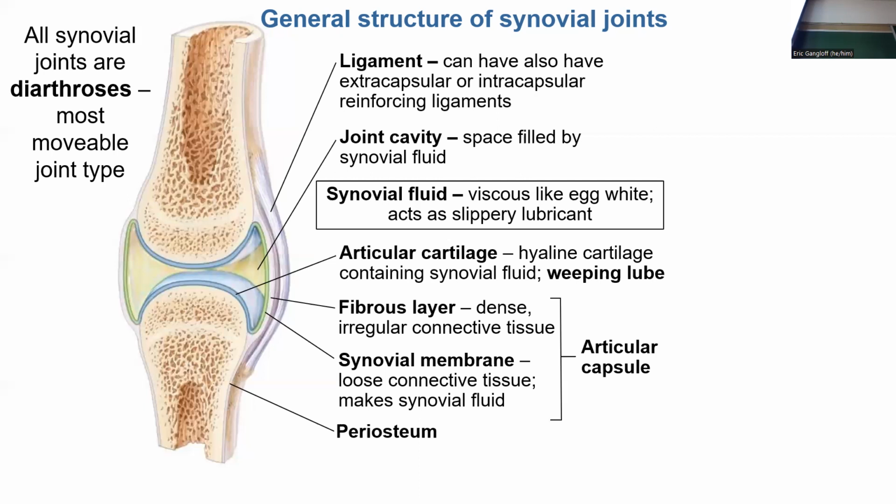And the synovial fluid is surrounded by this, well, actually, let me back up. There's articular cartilage at the ends of the bones that is super slick, and it actually contains some of the synovial fluid. So it's really smooth and slick, and this is hyaline cartilage. And then we have this membrane where synovial fluid is made and contained, and this is a kind of connective tissue. And then we have a tougher fibrous layer on the outside that keeps everything together.